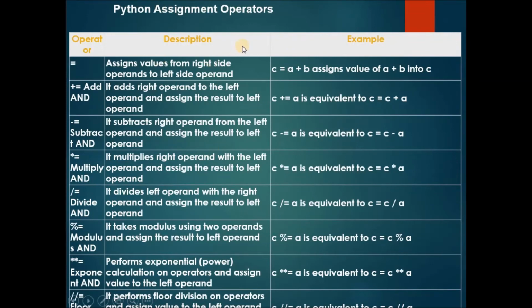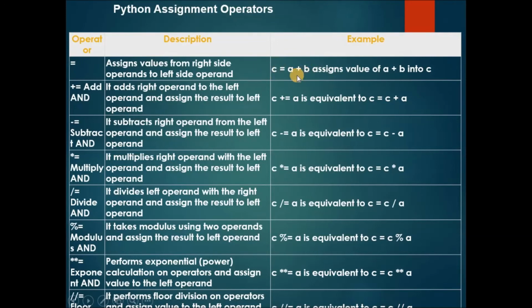After that, Python assignment operator. Assignment operator means if any value you are assigning to another variable. So this is known as assignment operator. So now here see this single is equal. In the comparison operator you have written double is equal, and here you are writing single is equal. If you are going to give the single is equal, that means you are assigning value.